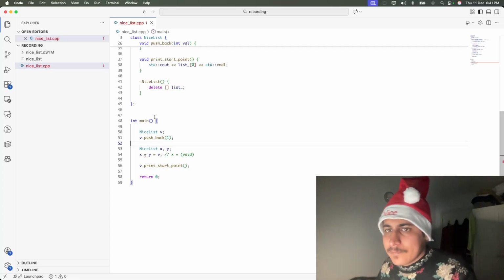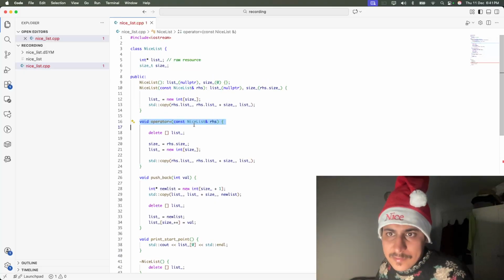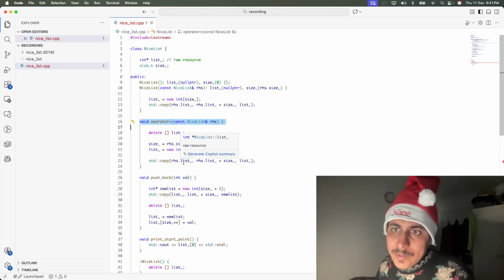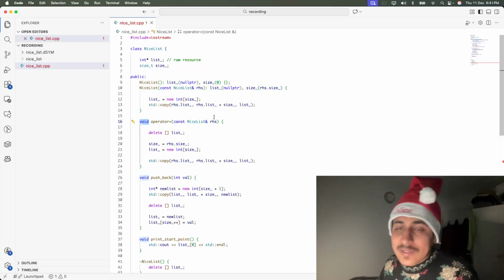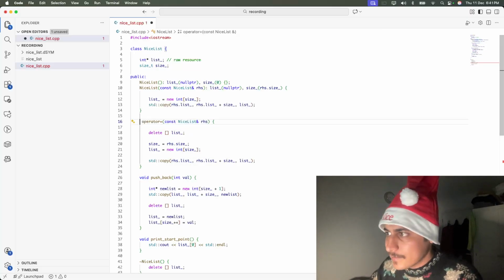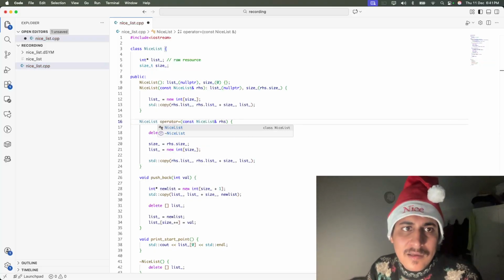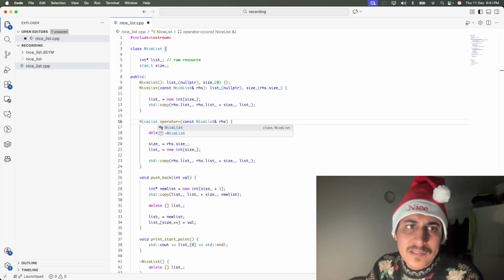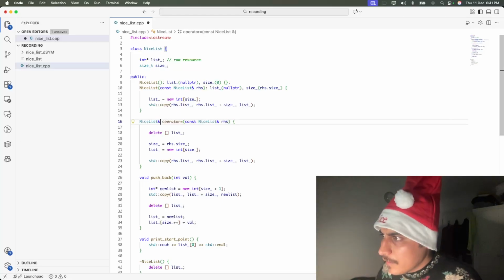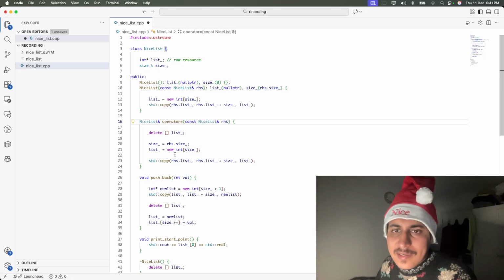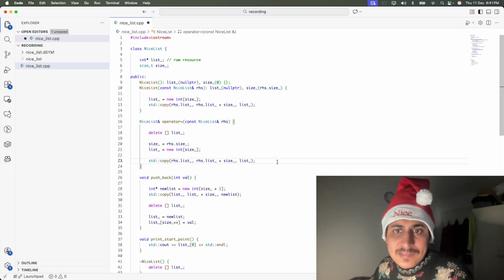That is why in the idiomatic signature, we must return a reference to a NiceList object. But what should this reference be in our case?